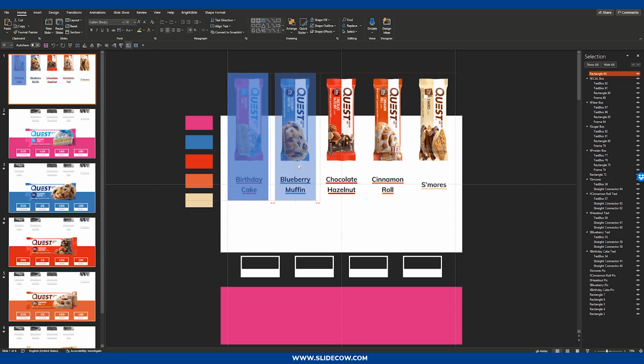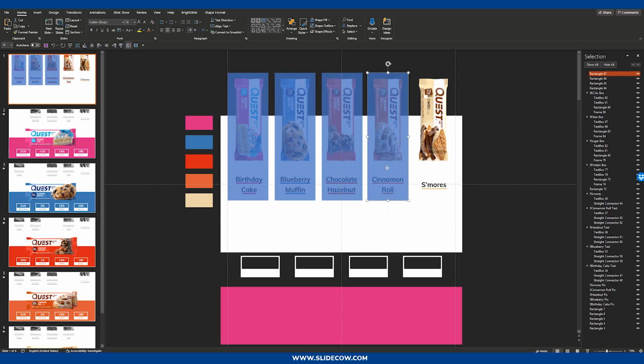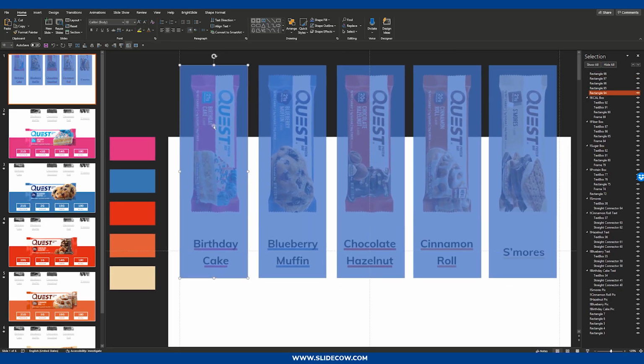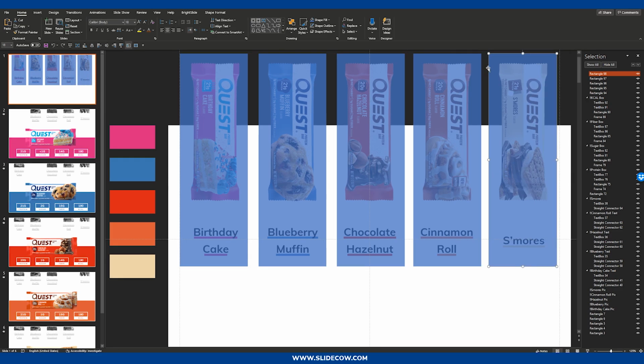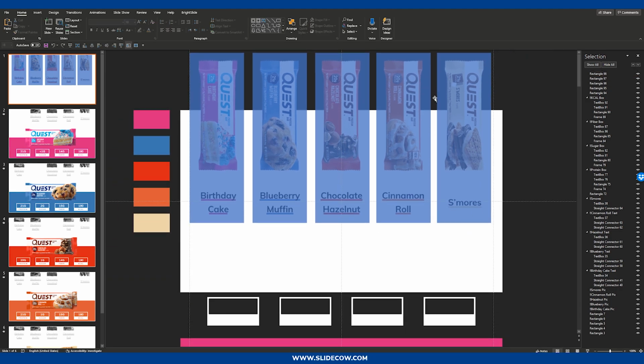So we're going to make 5 of these. Make sure that you fill up literally the area that you want to click on. What I mean by that is, this area is covering up birthday cake. So whenever someone clicks in the blue area that you see here, it will take them to the birthday cake slide once we configure the shape. Same thing for here, same thing for here. You do not want any overlapping. This will cause chaos, I promise you. So please make sure that every single placeholder or square, or whatever you want to call it, has its own unique position and doesn't overlap with anything else.